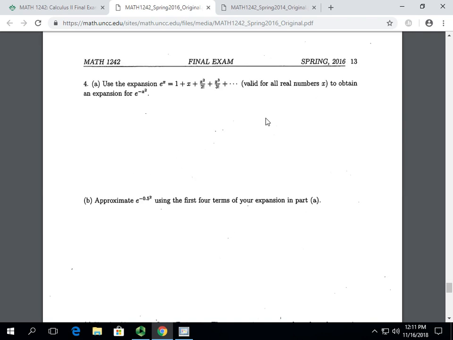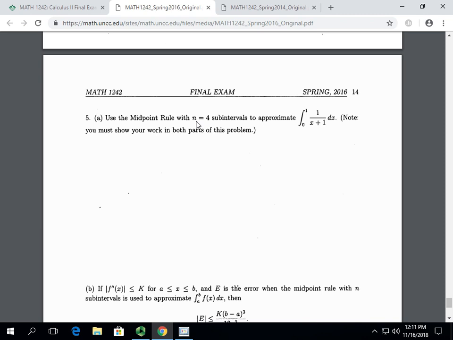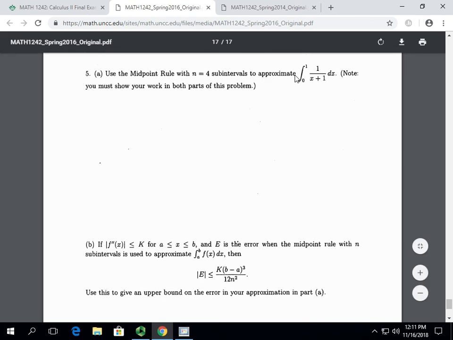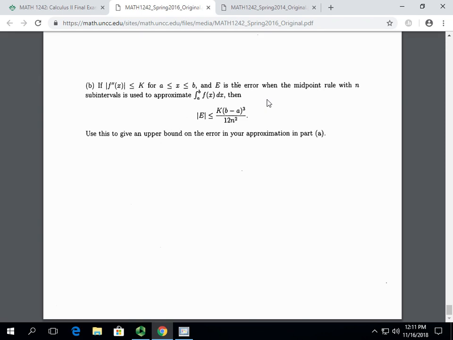There it is. So here's another Maclaurin series, and we're going to teach you guys about the Maclaurin series in chapter 8.7. We're not quite there yet. Midpoint rule, midpoint for trying to estimate an integral, and here's more of that stuff. So there's another one. I just picked another one at random. And that particular semester, they put it more in the multiple choice than the free response. Usually it's in the free response.